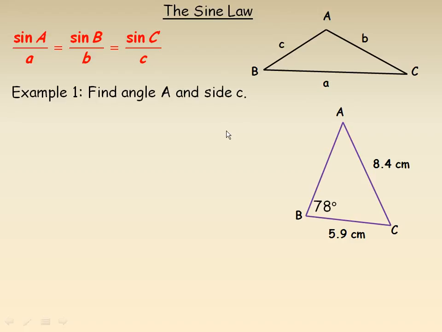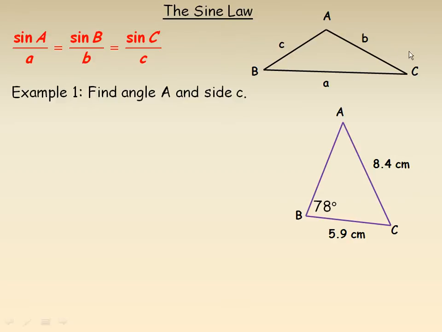We'll demonstrate how to use the sine law to find angles and sides in triangles. If you take a look at the triangle on the top right-hand side of the page, the sine of angle A divided by its opposite side length is equal to the sine of angle B over its opposite side length, which is also equal to the sine of angle C over its opposite length. So the ratio of the sine of any angle to its opposite side is constant for every angle-side pair in the triangle.